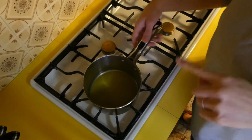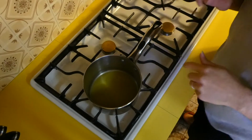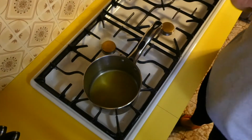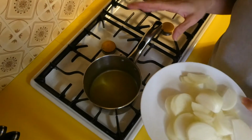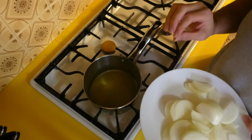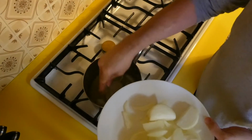Let's get over to the stove. Alright, I've gone ahead and melted my butter. Now I have my heat over medium-low. You don't want your heat too high for this because we want to sweat our onions off and caramelize them. We don't want to burn them. This is probably the most tedious part of this recipe. Once you get the onions caramelized, it goes together really quickly.